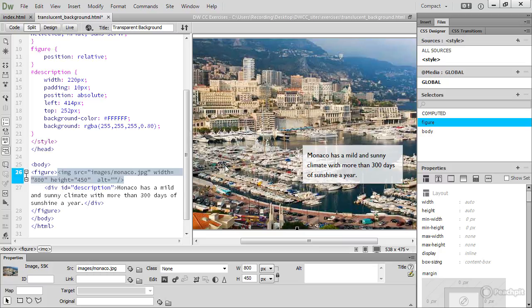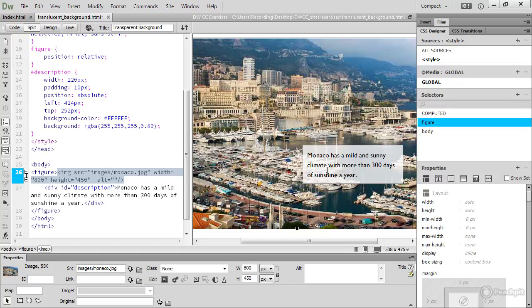And if I click into design view, you can see that I've now got that semi-transparent, that translucent background there. So what will happen is that browsers will first apply this background color of solid white, but if the browser supports RGBA, alpha transparency, this second style declaration here will override it. So in modern browsers, we'll get this semi-transparent background. But in older browsers, including Internet Explorer 8, we'll get the solid white background. And if you didn't put this previous line in here, older browsers would show no background whatsoever, so this text would be completely illegible.